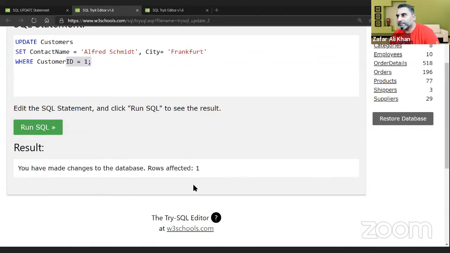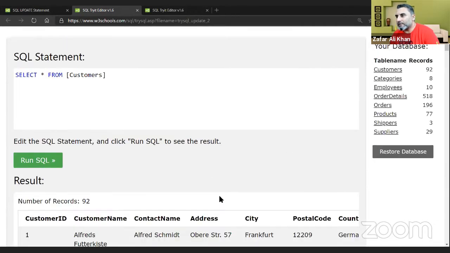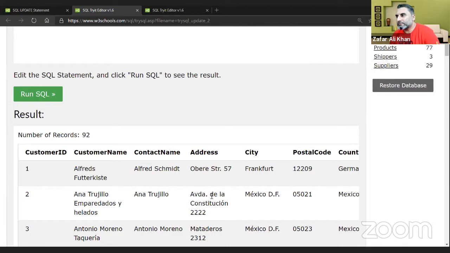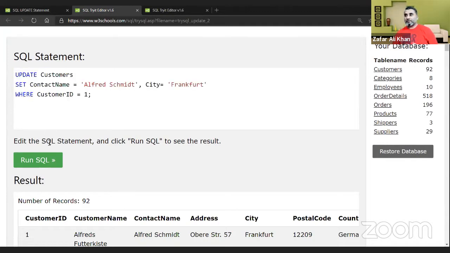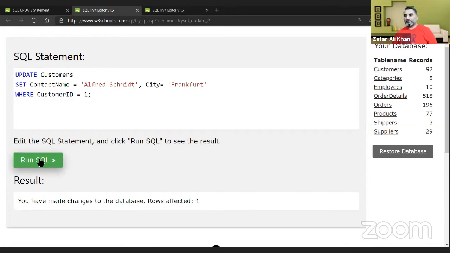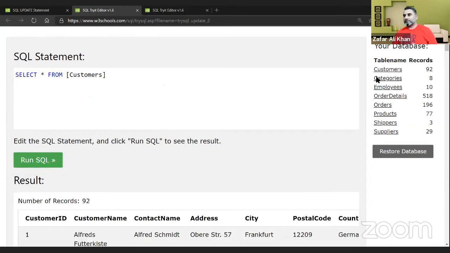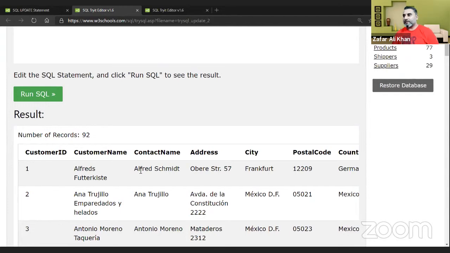Let's run it. 1 row is affected. Now you can see Alfred Schmidt, the city has become Frankfurt.